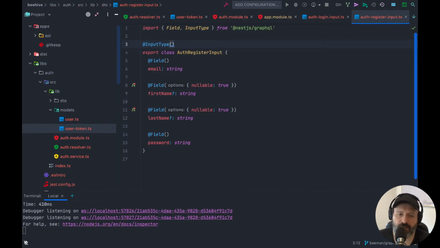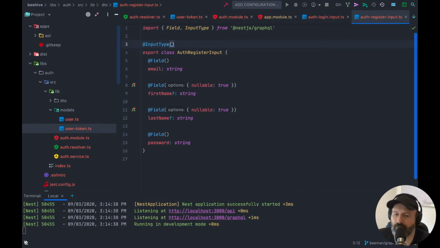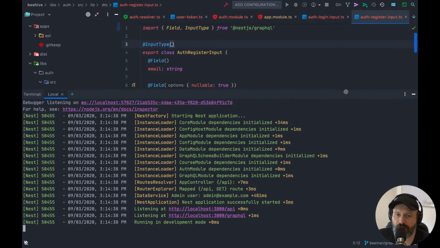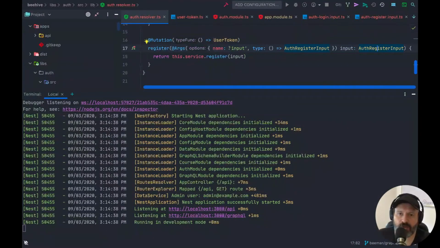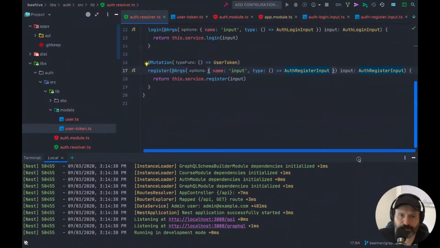So the errors of the NestJS GraphQL integration are generally super clear. There's a few quirks, as you can see, things you have to keep in mind, like returning the right type in the resolver argument here. But other than that, once you're used to it, it's all pretty straightforward.